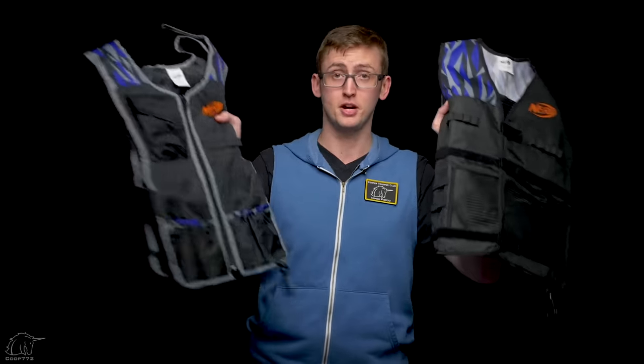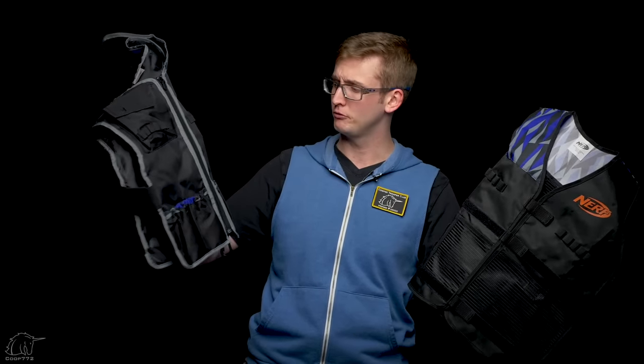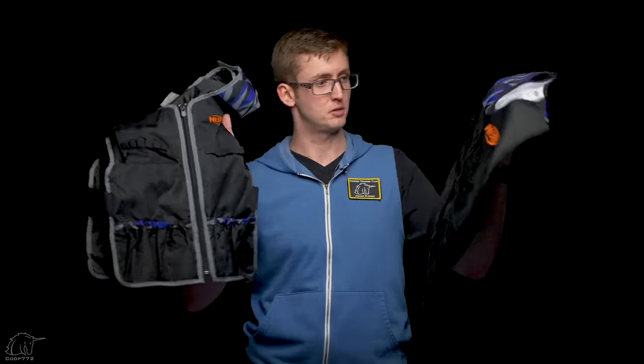Now an overview of the other tactical vest in this video, just to contrast it with the battle vest. This battle vest is more expensive, it's new, it doesn't look like really anything else Nerf has produced, but it's a much higher quality vest, so just to point out the differences.